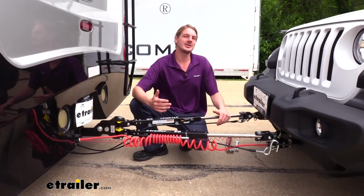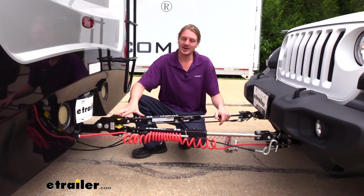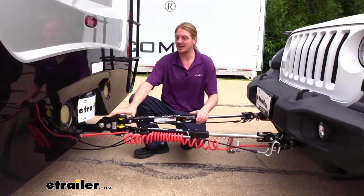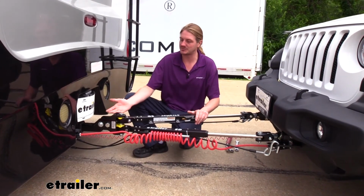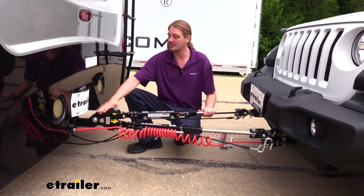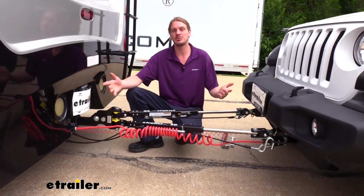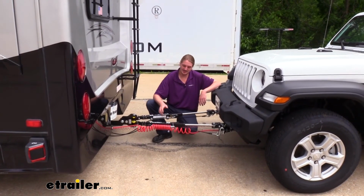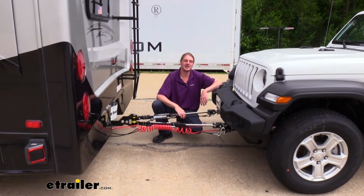And now we've completed our setup of our etrailer SD tow bar between our motorhome and our vehicle. These two are now paired together and perfectly matched with our adjustment. So all we need to do now is just attach it here to the base plate. We never have to make any adjustments here again unless we were to change motorhomes or vehicle. And that completes our look at etrailer.com's SD tow bar on our 2020 Jeep Wrangler.